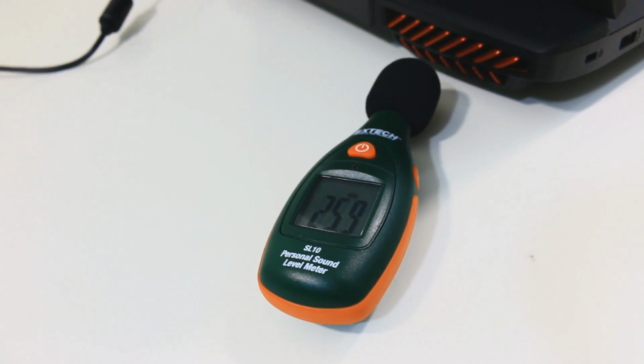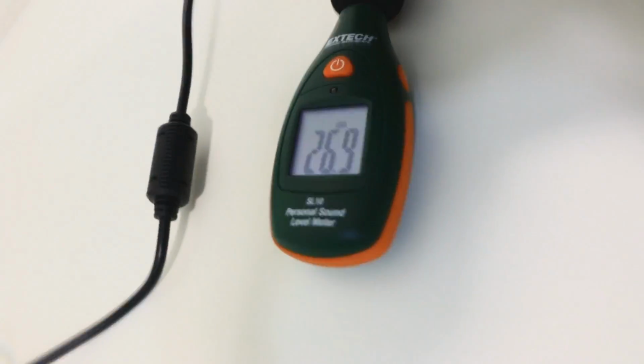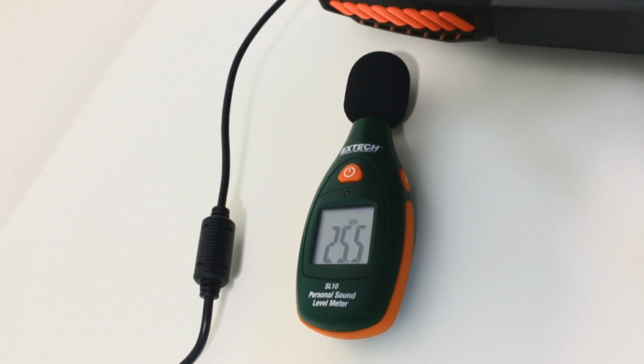All of these tests are done to show a worst case situation where we have the meter right next to the exhaust of the laptop in a completely quiet room. But it's still a good way to give you a baseline benchmark of how loud the system is so you can easily compare it to other systems that we reviewed with the same testing.